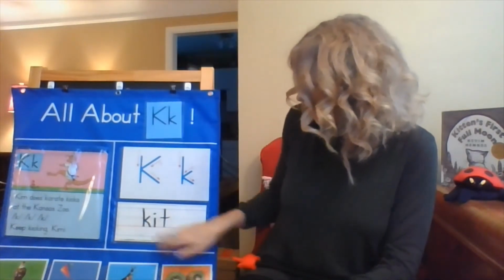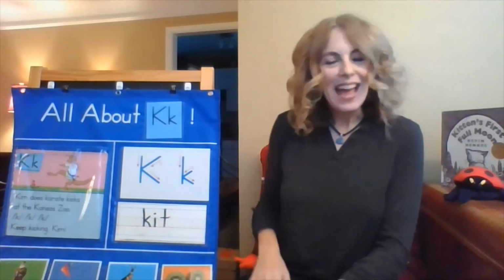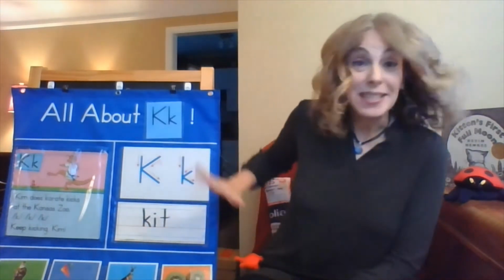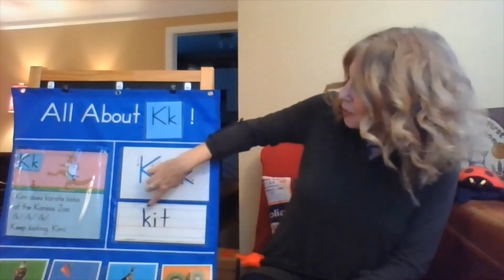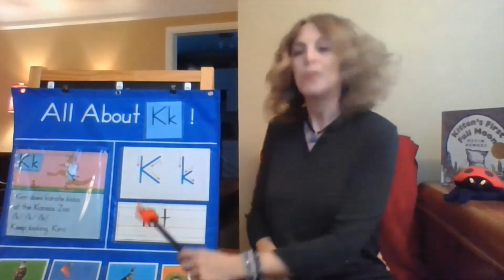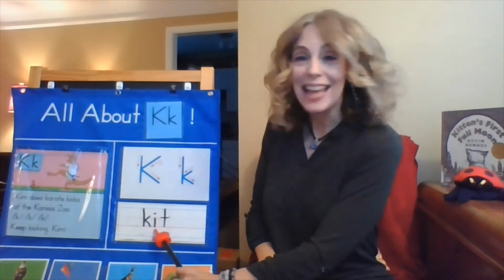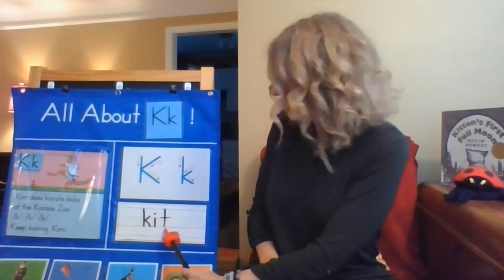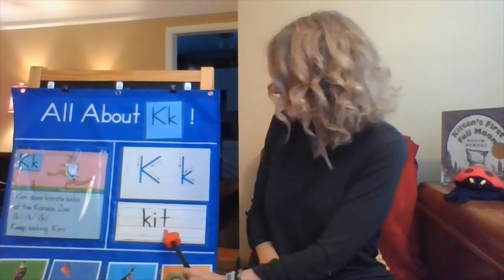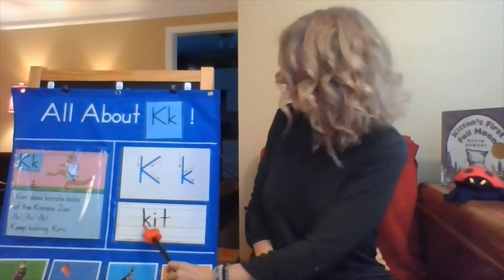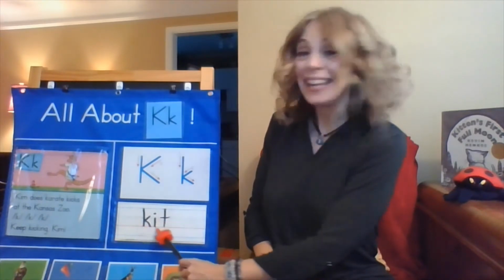Now we have another word up here, and this one we're going to break down the sounds in the word. We're going to see if we can figure it out. This one starts with a K, so our first sound, let me point to it with my pointer. The first sound is K. The second sound is an I that says I. And the last sound is a T that says T. So it's K, i, t. Can you hear what word that would be if we were to blend all those sounds together? K, i, t. Kit. The word is kit.